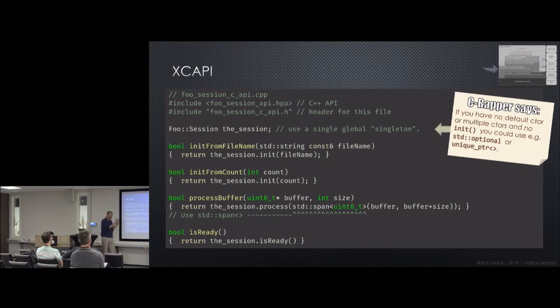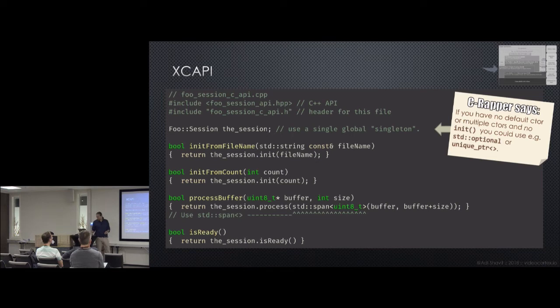It's very difficult to get lost because all the functions are extremely thin. I'm not doing anything very complicated here. So we're just calling, you see there's one method called init here and another init here, but they have different arguments. That's why I needed to change the names. Process buffer, like I mentioned, uses std span. So immediately, already in the implementation of this layer, I'm lifting my pointer plus size into a higher level abstraction, a stronger type, which means that everything underneath will be more type safe and more strongly typed.